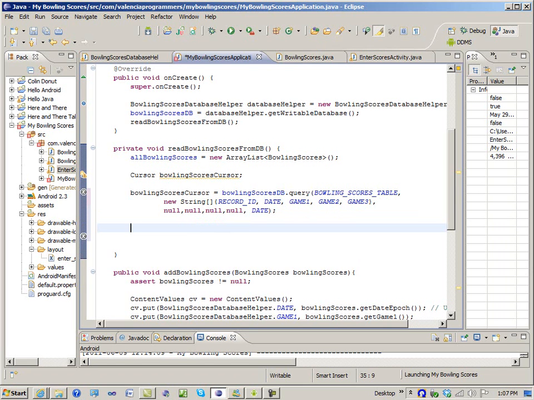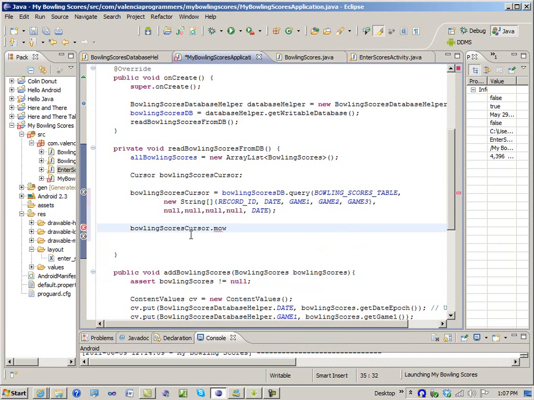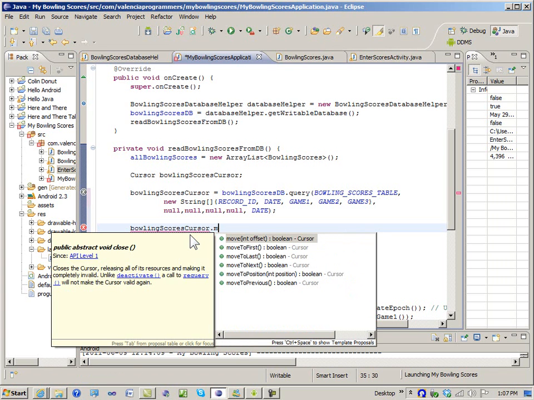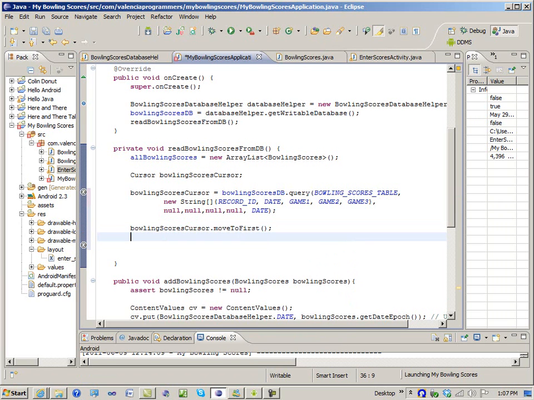So the first thing we'll do is say bowling scores cursor move to first. I'm not positive that that's necessary. I don't know if it would be at the first one anyway, but I'm going to do that. And we're going to build a bowling scores object.